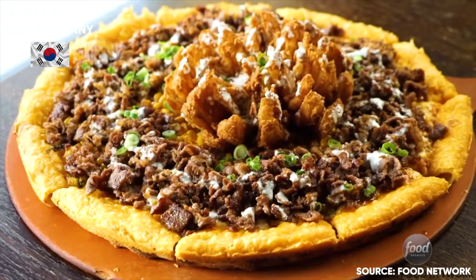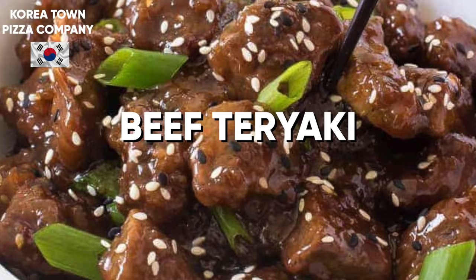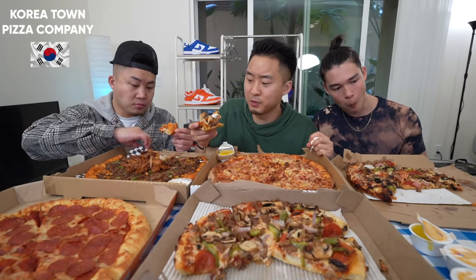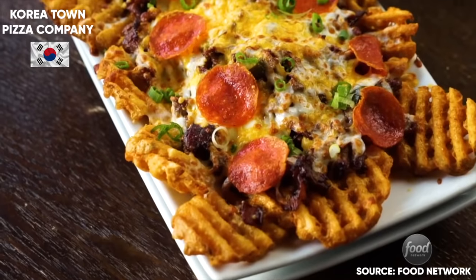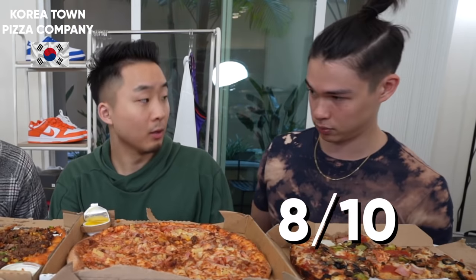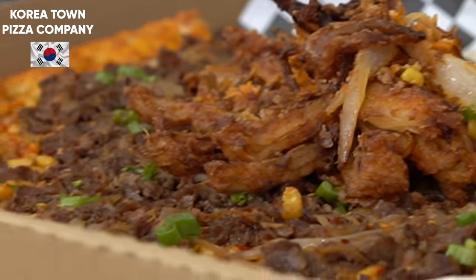That sweet potato crust is stuffed. There isn't as much bulgogi sauce on the beef — the beef almost tastes more like beef teriyaki than bulgogi. By far the spiciest pizza we had here. Flavor-wise, it just did not have that cohesiveness as a pizza slice — so I'm gonna give it an eight. I also give it an eight out of ten. It had the most flavor of any pizza but it didn't taste like pizza and I probably wouldn't eat another bite. I'm giving it a nine — it's my favorite pizza today.